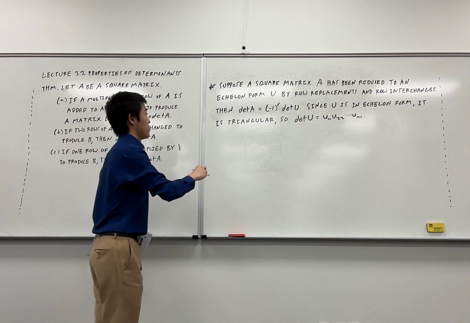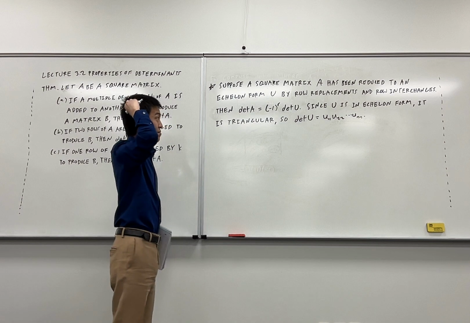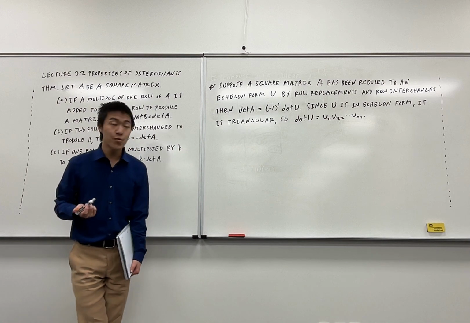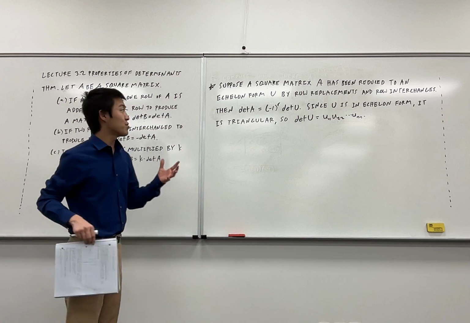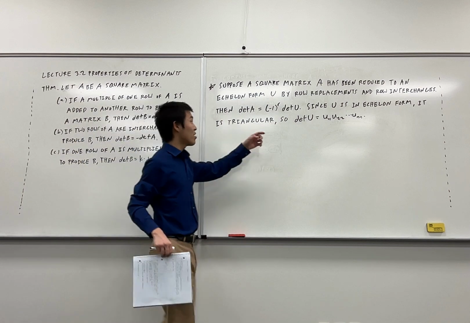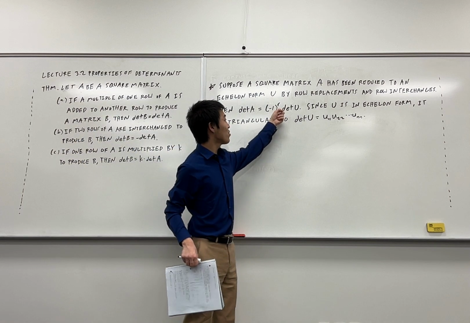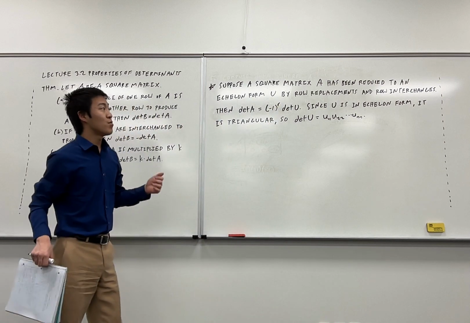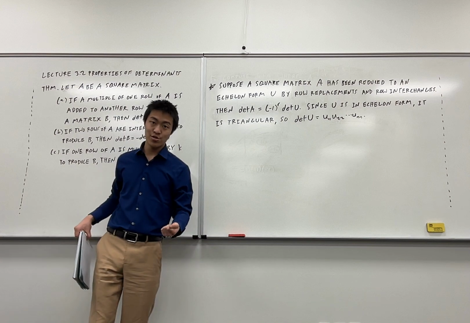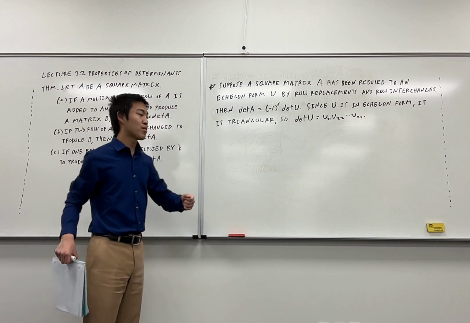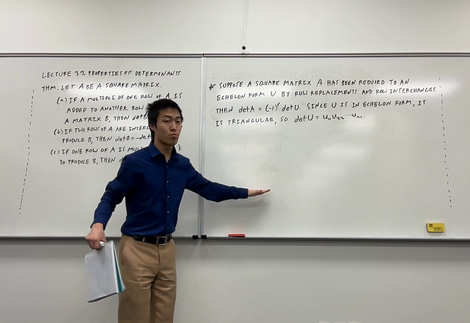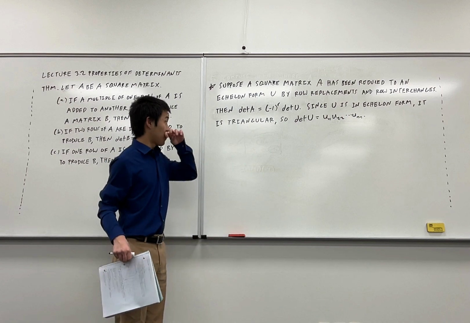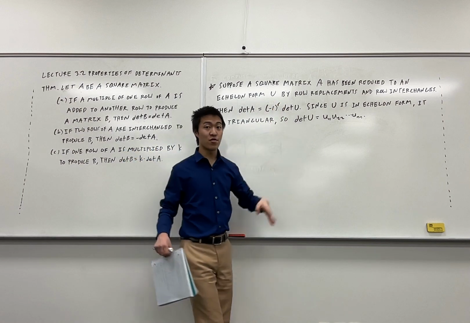Okay, so if I have some square matrix A, and I reduce it to echelon form, and I call that echelon form U, then the way I can compute the determinant of A is to figure out how many row interchanges I've done. The R here stands for how many times you have performed a row interchange. Not replacement, but interchange. That's where row 1 and row 2 are completely switching spots, or row 4 and row 6 are completely switching spots. That would add to the tally of your R here.